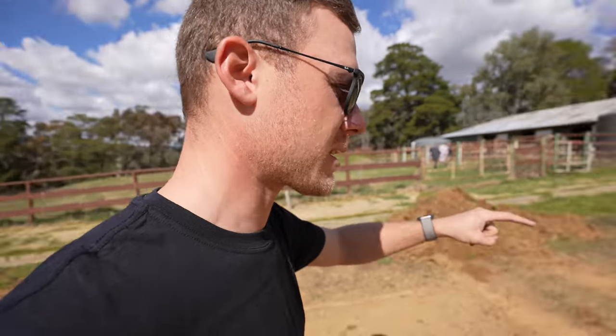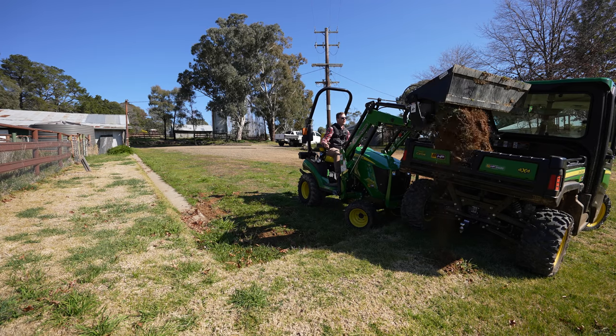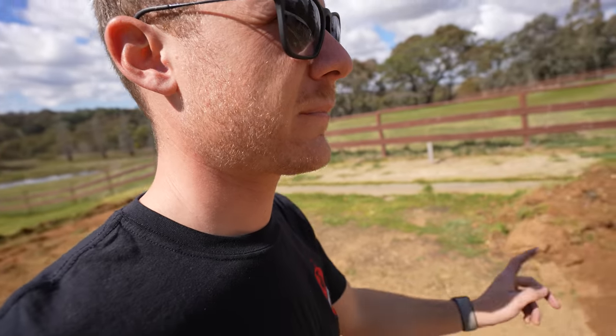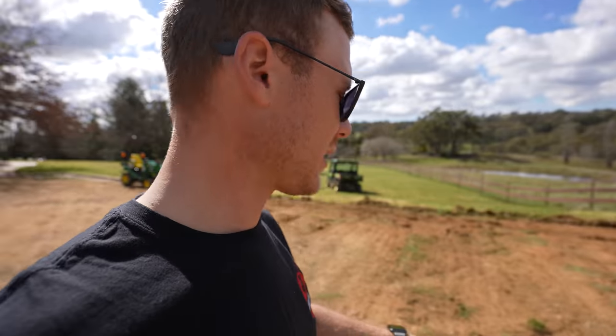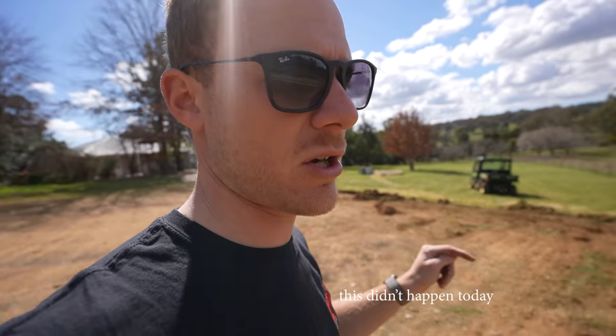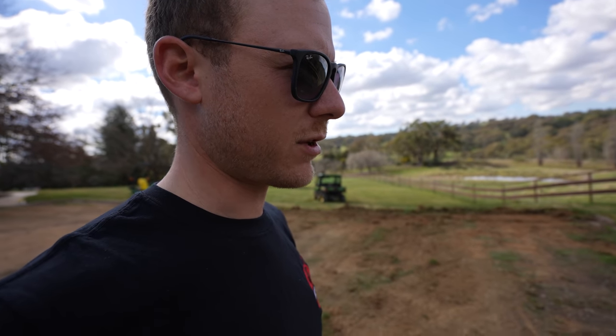So the reason I'm putting the pole there as well is because the bucket's just a little bit too big for the gator and it's a little bit too high up. So as soon as I was lifting it up, the back tire started to flick forwards as well. So that's why I'm not lifting the dirt into the back of the gator. I'm gonna get a trailer, put it on the back of the gator so it'll be a bit lower, dump into that and take it out into the paddock, and I'll reuse this dirt somewhere. I'm sure I can use it somewhere when I'm building something, so I'll leave a little pile somewhere. Some of the grass might survive, but we can just get rid of that. But yeah, get some diesel and I'll be back.